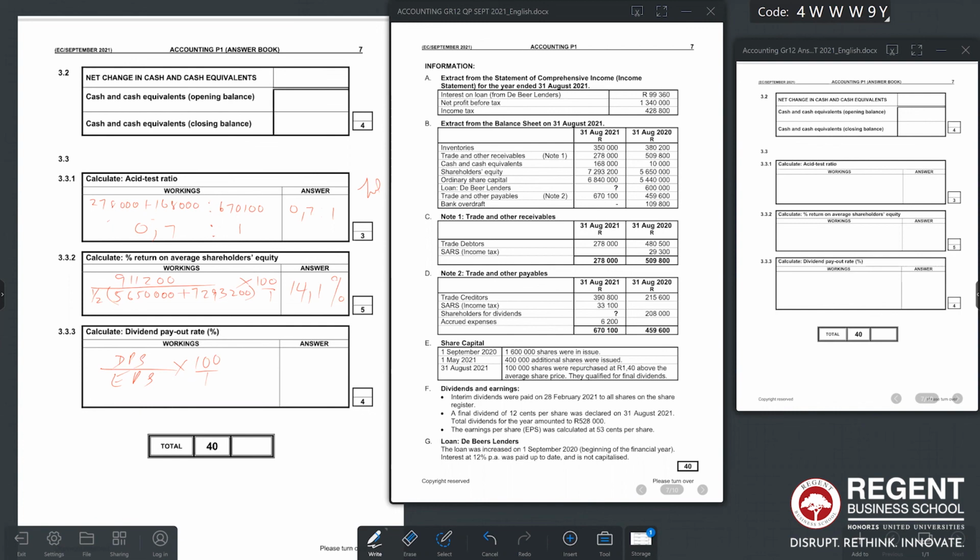Most of you might not get the answer for this, but you must work out at the beginning of the year when you declared and paid out the interim dividend, how many shares you had. So take that plus the final of 12, and we worked out our interim dividend earlier in the retained income note. Take it and divide it by the number of shares. So the method here should have been 30 cents over the earnings per share. They told us 53 cents times 100 over 1, and you'll get your answer. Most of you that are putting it up, well done. You're getting 57.1%.